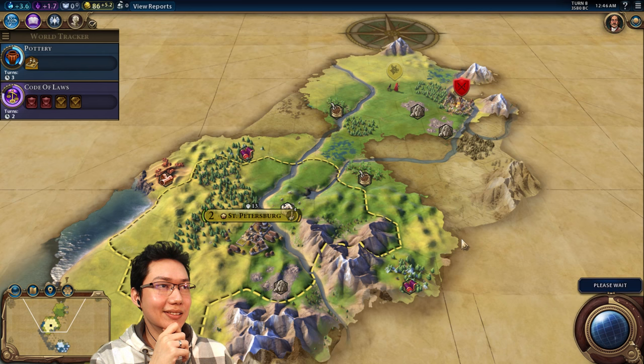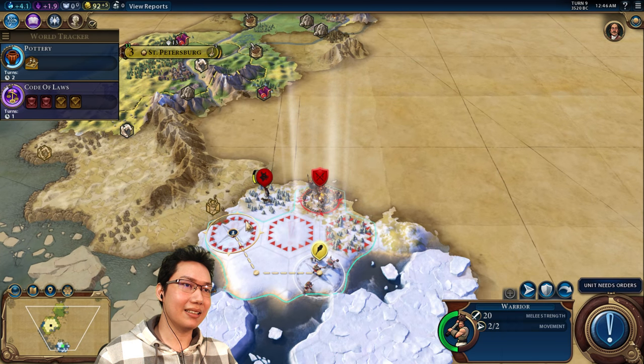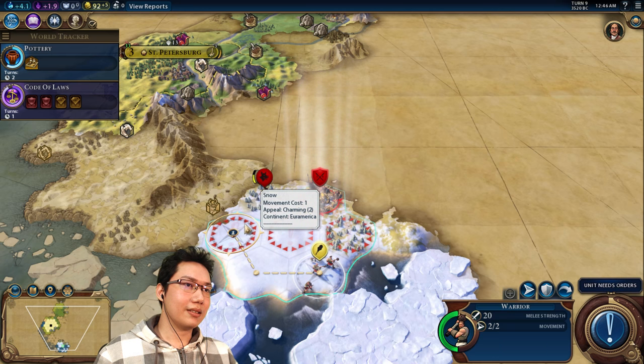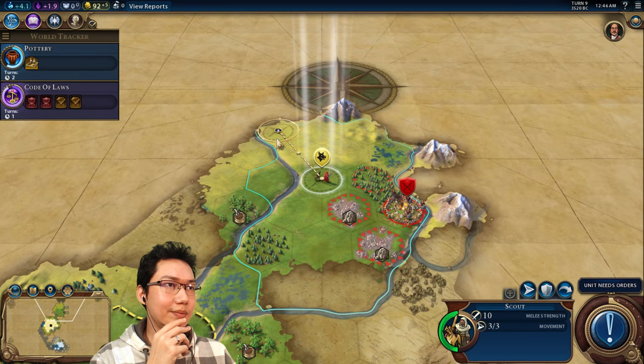Hope you guys like the stream so far. I'm just nerding out, actually. Can I get that guy? Oh, he's running away. Do you think I can catch him? I don't think my warrior can take this camp by himself. Let's try and intercept this guy, because if he scouts around, that's gonna be bad. We wanna keep an eye on that.